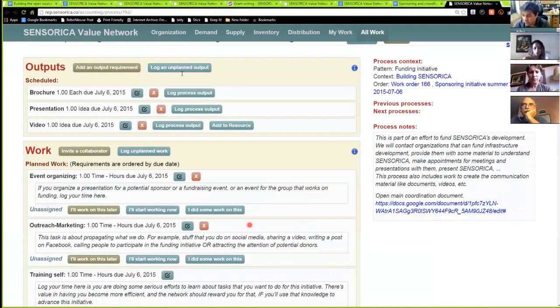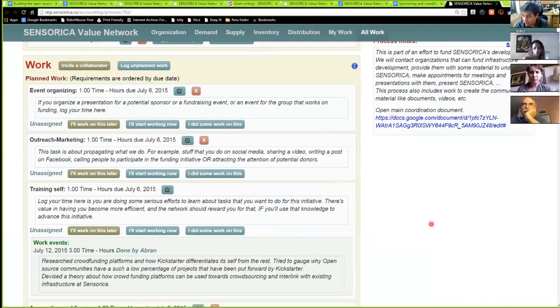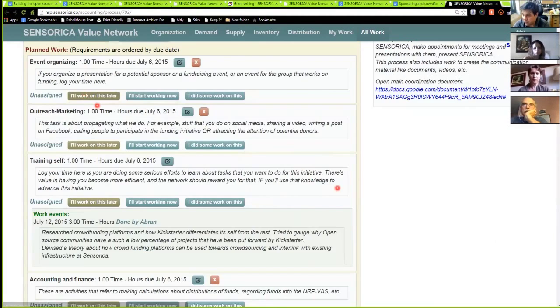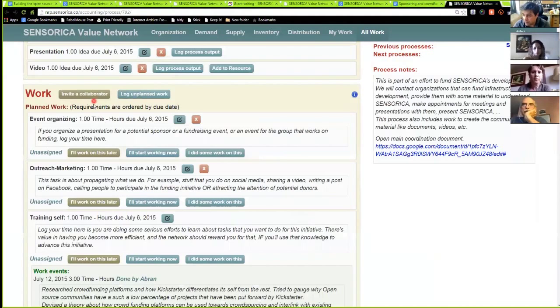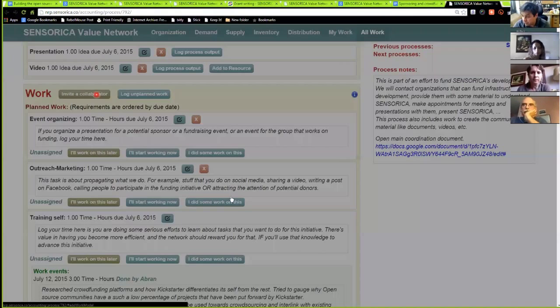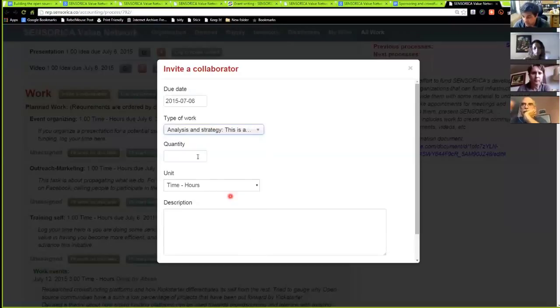And just to finish the logging process of time, anybody can join a task that has been created by someone or create new tasks. So for example, I can invite a collaborator to work on this particular process and to do some analysis and strategy, and I assume that this will take 5 hours, and I give that person a small description here.